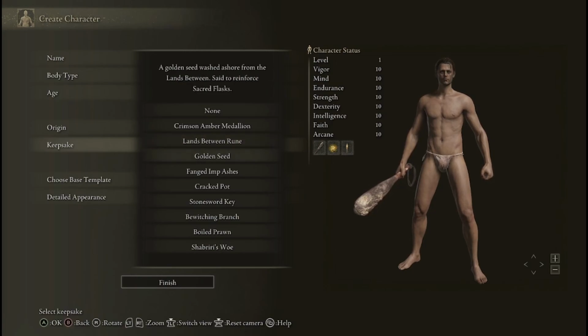Now you also have a golden seed, and the golden seed is said to reinforce sacred flasks. Flasks are like your potion, so you have a health potion or a mana potion, or in this game it's called FP, which is focus points, which is basically mana. A golden seed straight off the bat allows you to have an additional potion, so that's the most important one we can have, which is actually the one we're going to go for, but I will just have a quick look at the others.